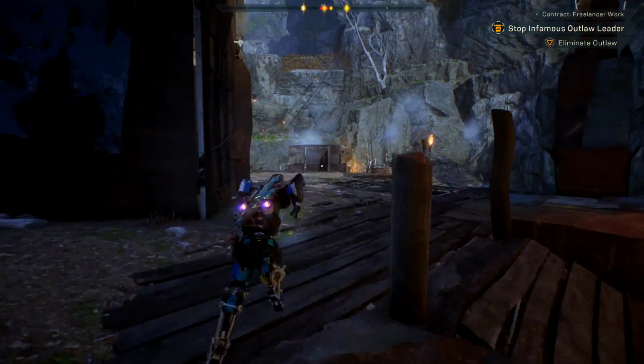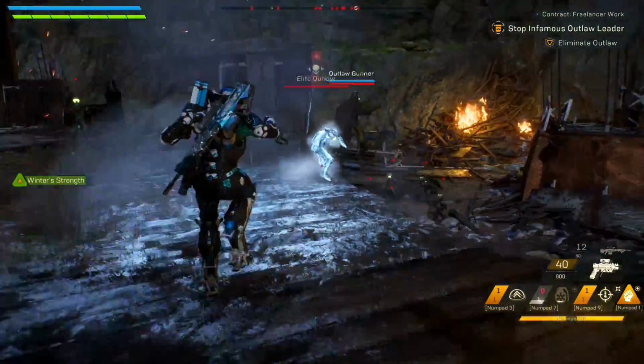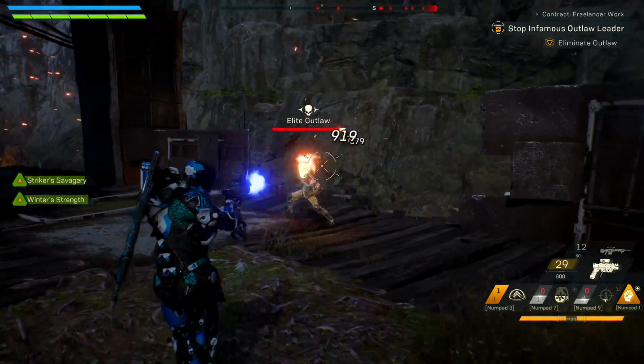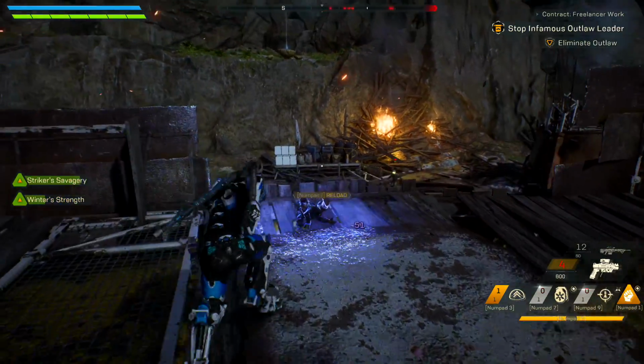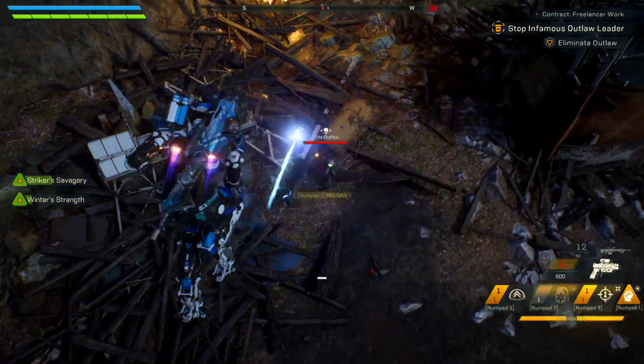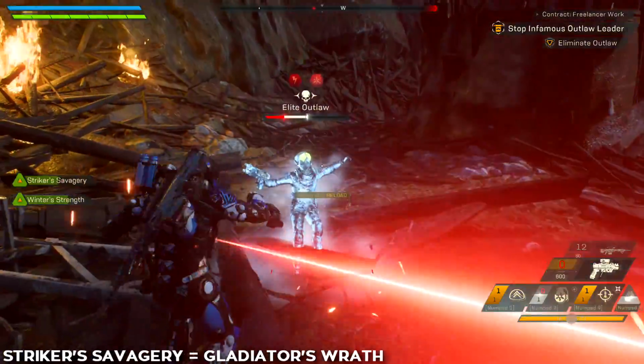We are already at the set location. We see a lot of red dots on our map, and we'll start off by priming that guy and then detonating him. We've got both of our buffs active at the same time, Striker's Savagery and Winter's Strength. Winter's Strength, of course, from the Cold-Blooded Grenade. Striker's Savagery from our Machine Pistol.